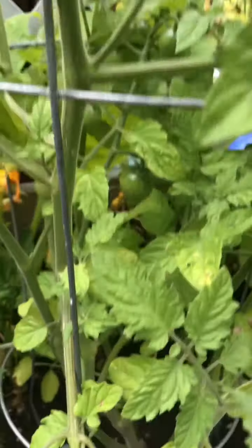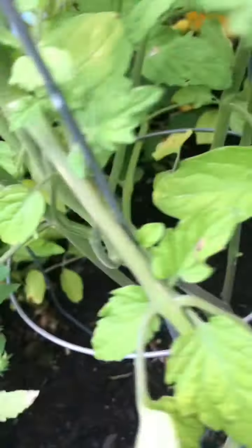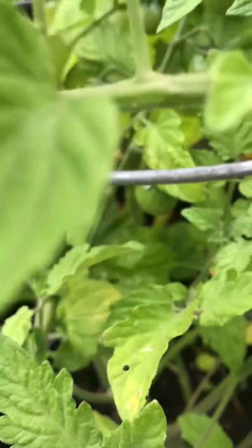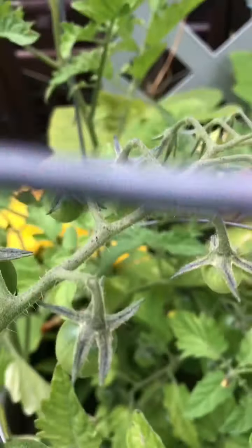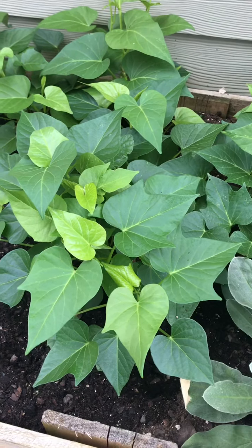Look at that tomatoes, and look at my yellow zucchini. It's growing good. There's more on the other side, right there. So yeah, it's growing. More tomatoes right here. Hello guys, welcome to Happy Meal Vlog TV.